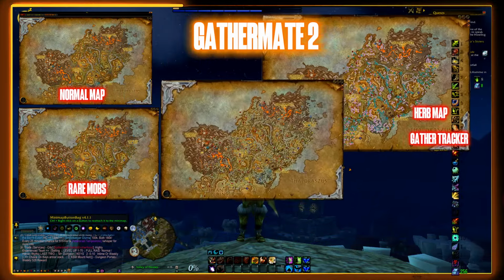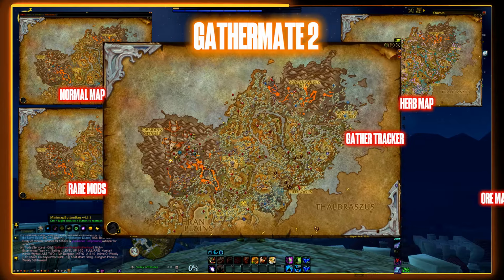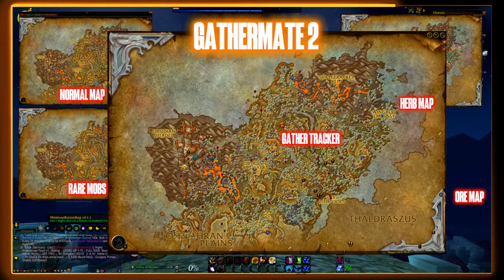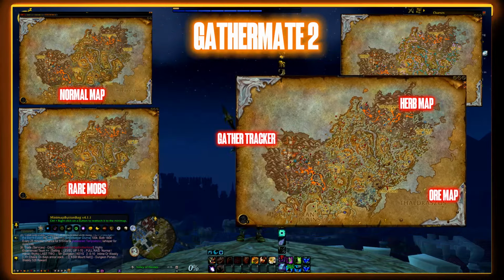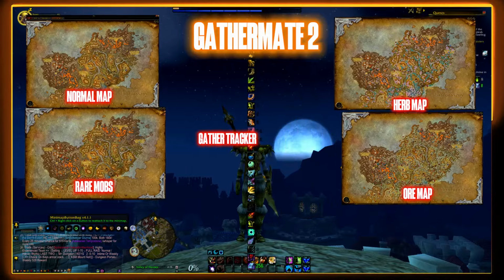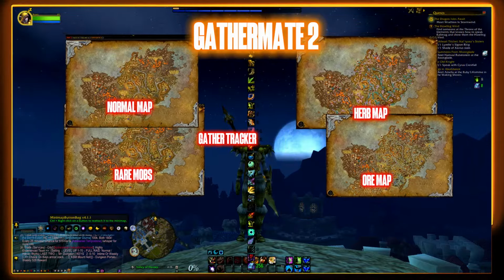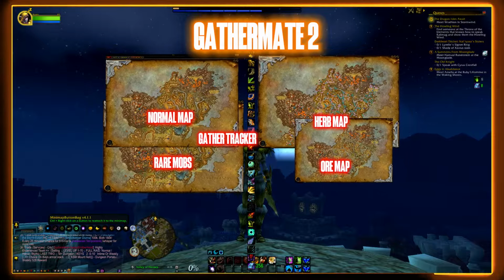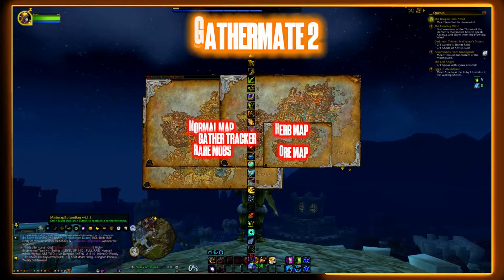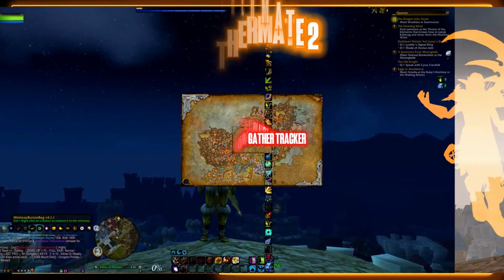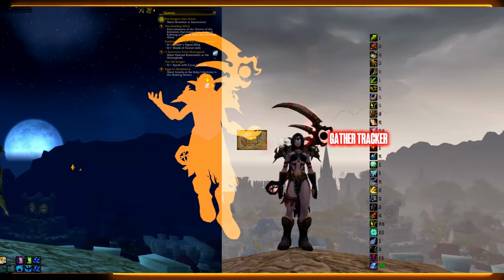Gather Tracker is a visual aid on screen, showing you what reagents you have collected and are in your bags. This add-on can be set up to show prices on items also, as well as other info, but I just find that is a little too much, and prefer the add-on to show what I have, but both are extremely good add-ons to use as a reagent farmer in WoW.